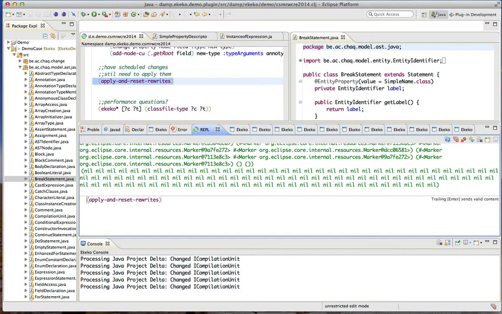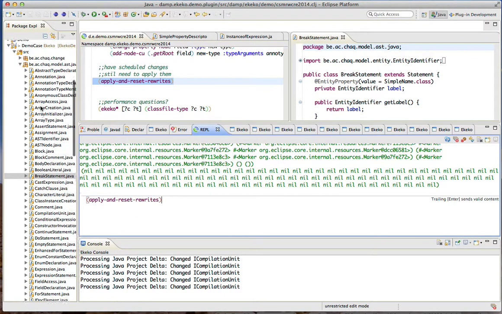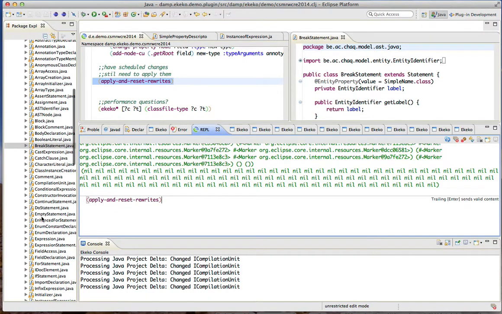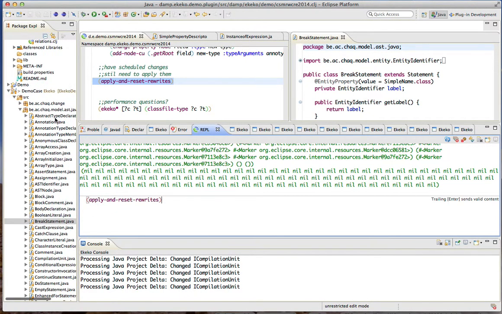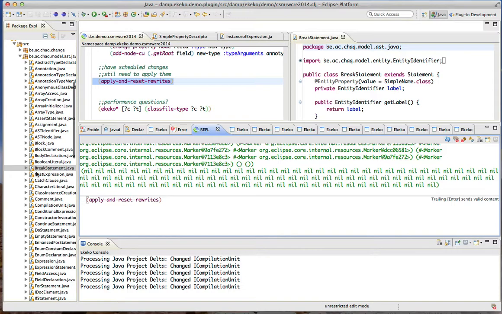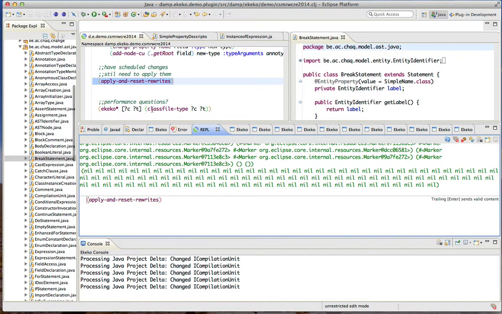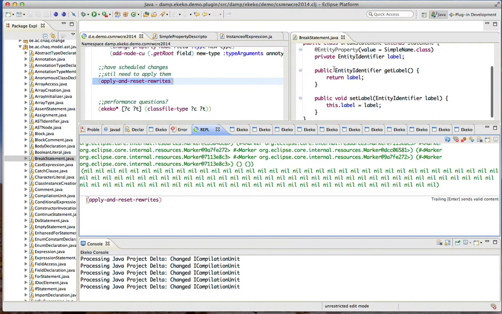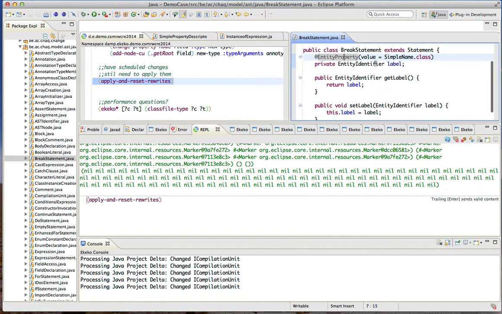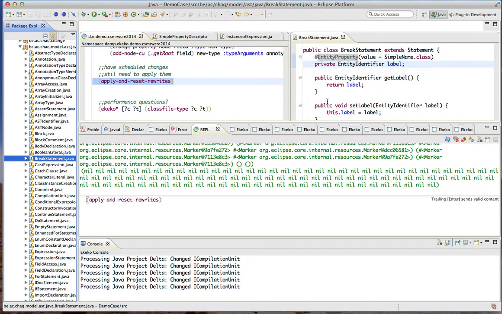When I do this, I would like you to pay attention to three views. First of all, our package explorer on the program that we're going to change. Note that a lot of these things are going to change here. At the same time, I would like you to pay attention to this one class from our package explorer, break statement, because we're going to see it change at the same time.